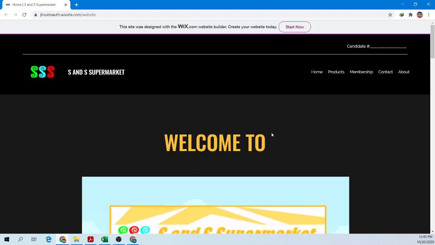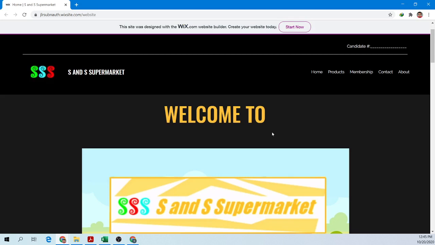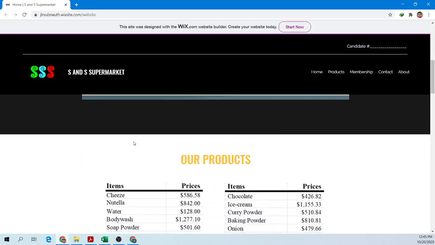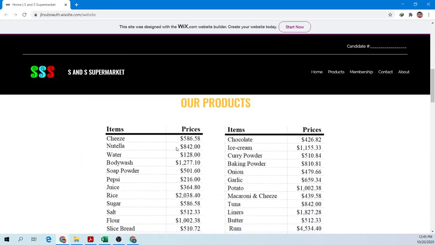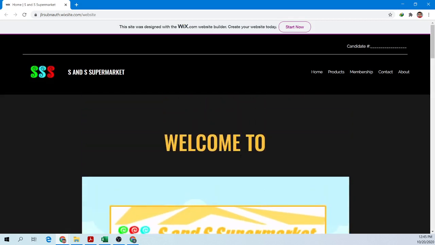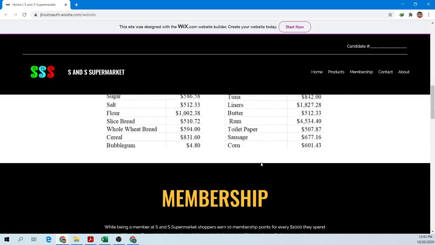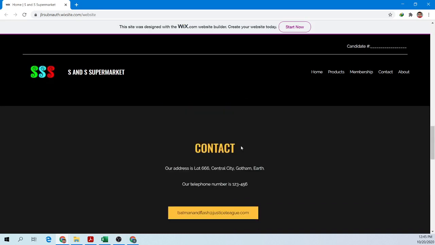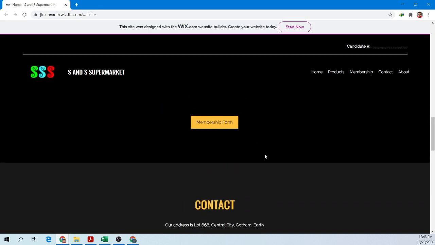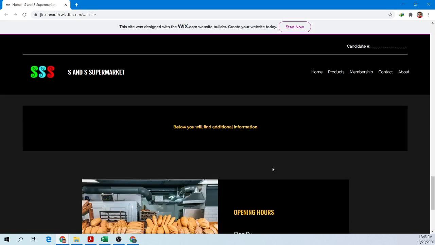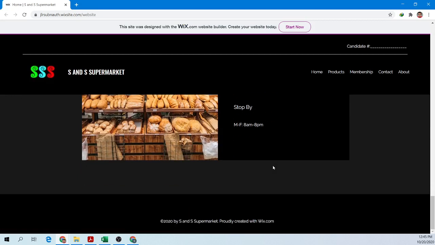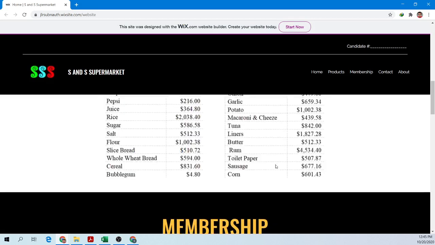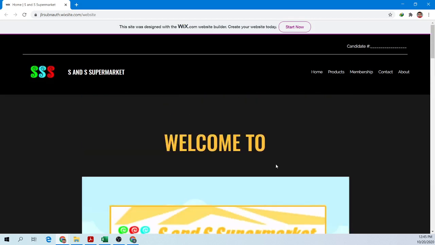Okay. Just ensure everything is on your home page. Another thing too, ensure that we can tell the different sections of your website. So like this is the welcome part, this is the item part. He's doing it because of different shadings. This is the membership part, the contact us. You can see it's a slightly different black. Do something like that so we can navigate and see the different sections. I think that's everything.